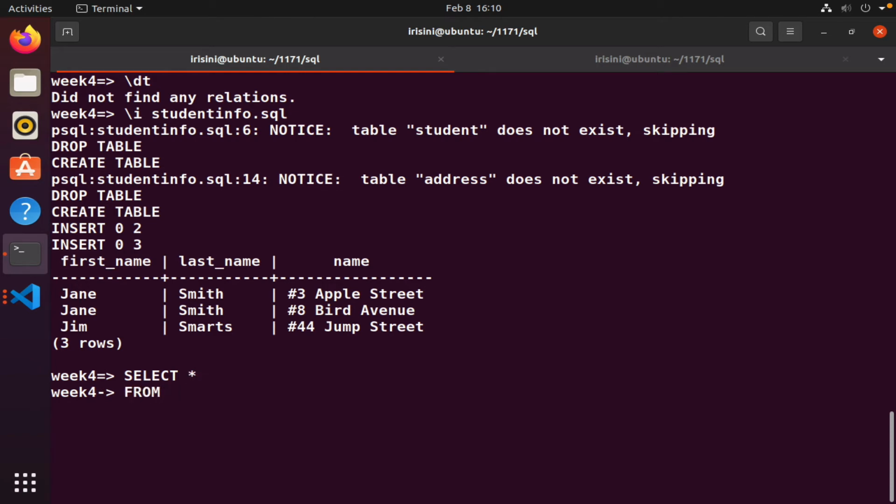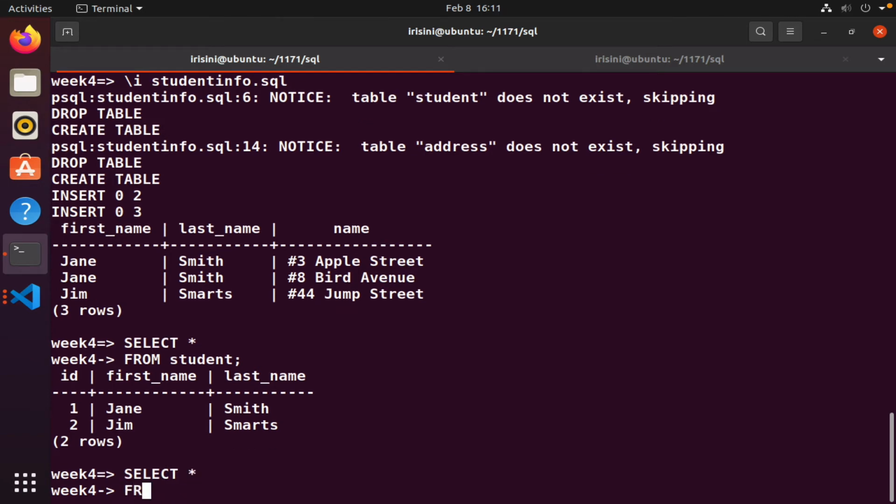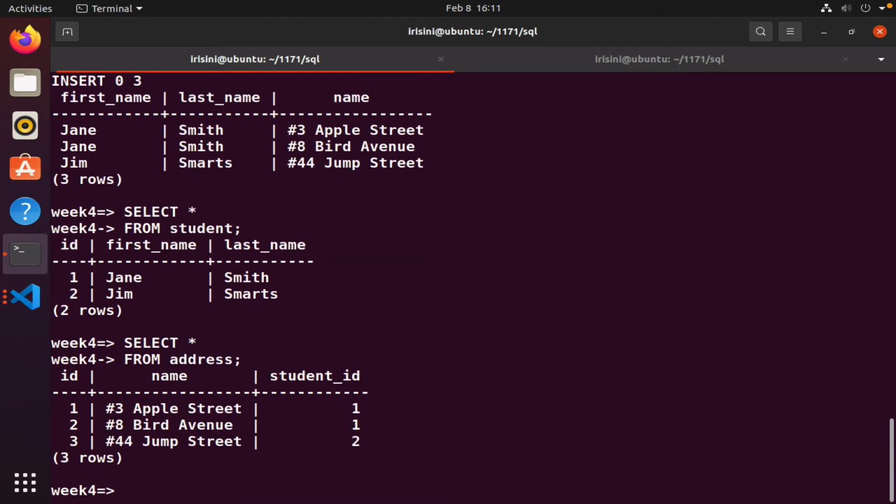They do produce the same result, but one is easier to read. Then select all from address. Of course, when I run the query, it puts them back together, right?